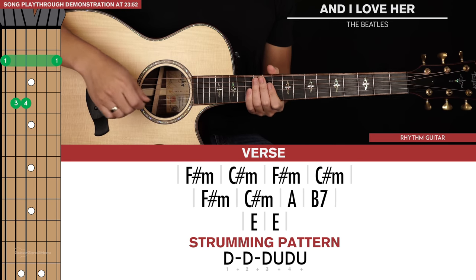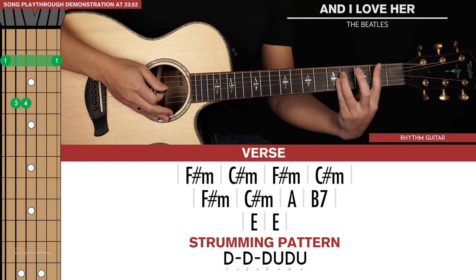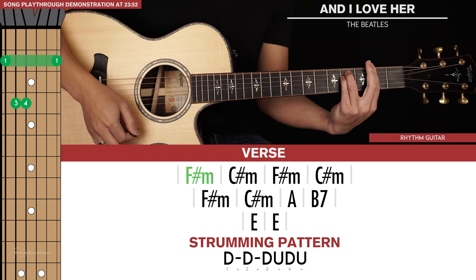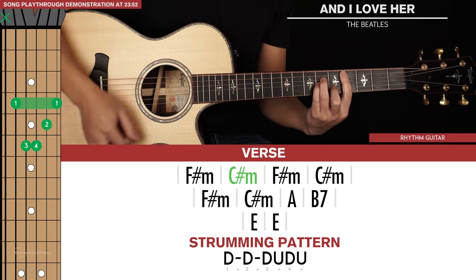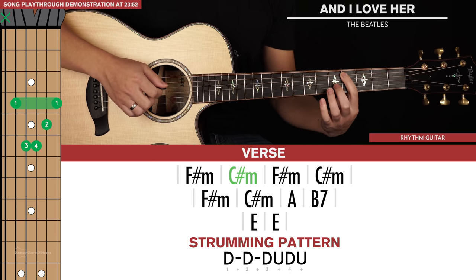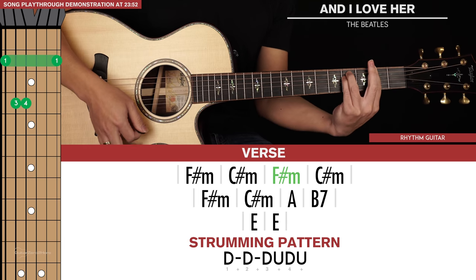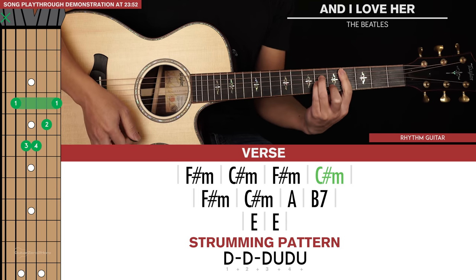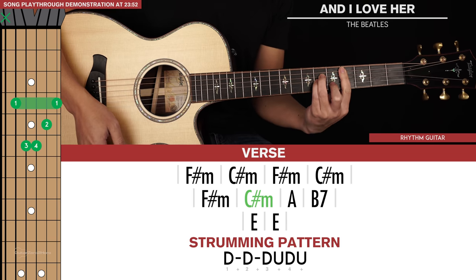Alright, so let's get into the verse, which is really nice and easy. There's three lines of chords here. We're starting with an F sharp minor, playing that for one strumming pattern, and then going up to the C sharp minor. So it's a fifth string bar chord from the fourth fret of the fifth string. Then back to F sharp minor, back up to C sharp minor. For the third line of chords, F sharp minor, C sharp minor.